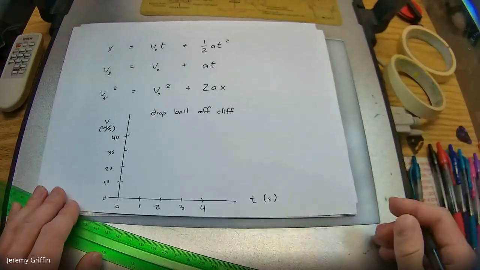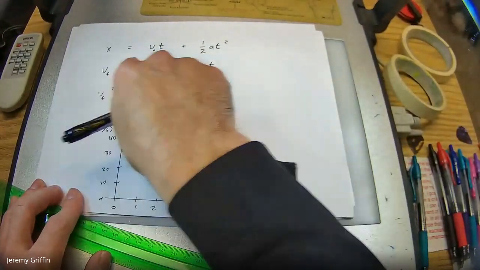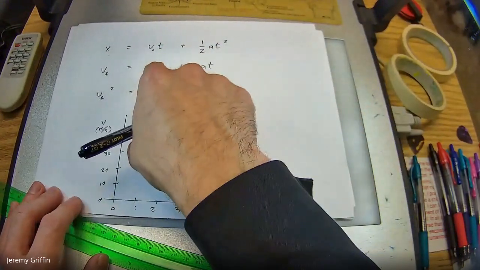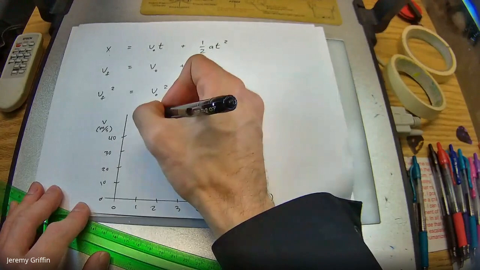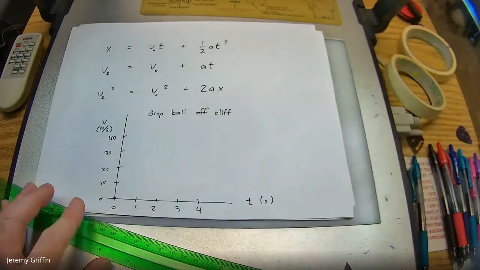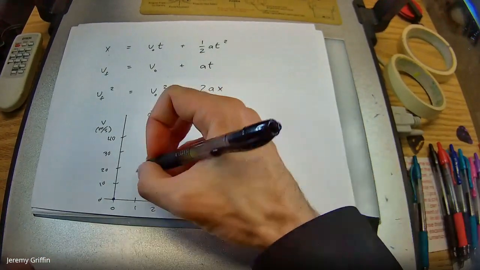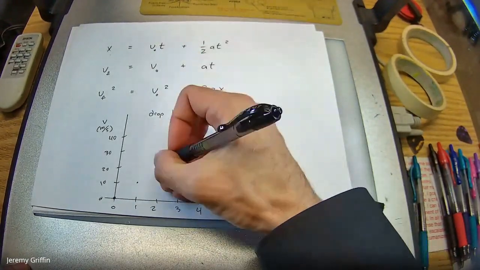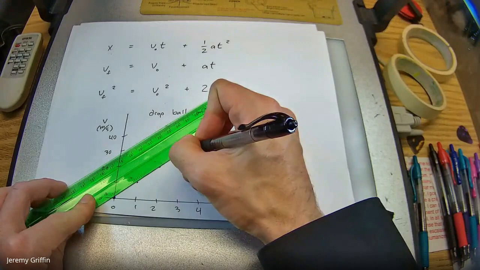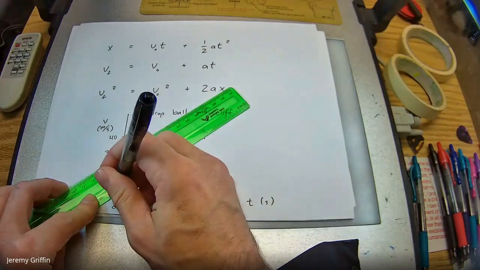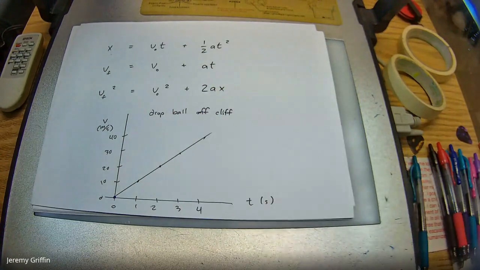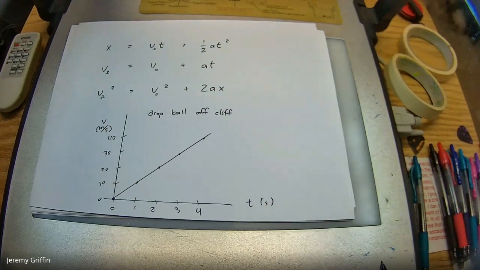You guys see the second equation right here? You could basically use this, y equals mx plus b. Now, if v naught is 0, say it starts from rest, like the word drop, at time 0, 0 velocity, let's call it down positive. After 1 second, you picked up to 10 meters per second. 10 times 1 is 10. 10 times 2 is 20. 10 times 3 is 30. Is that just going to give you, like, that right there? Drop a ball off a cliff. Classic V versus T shape right there.